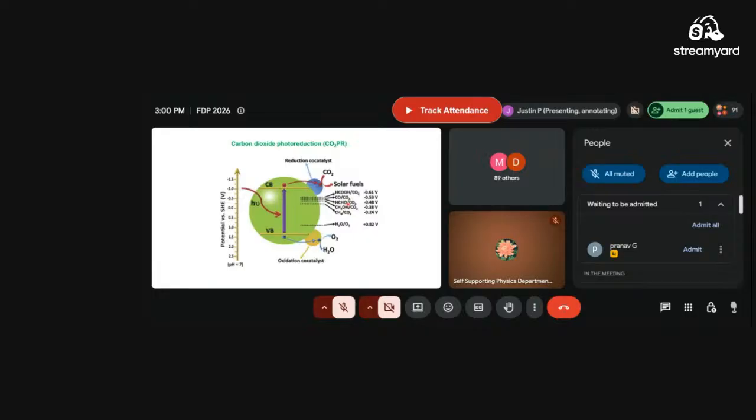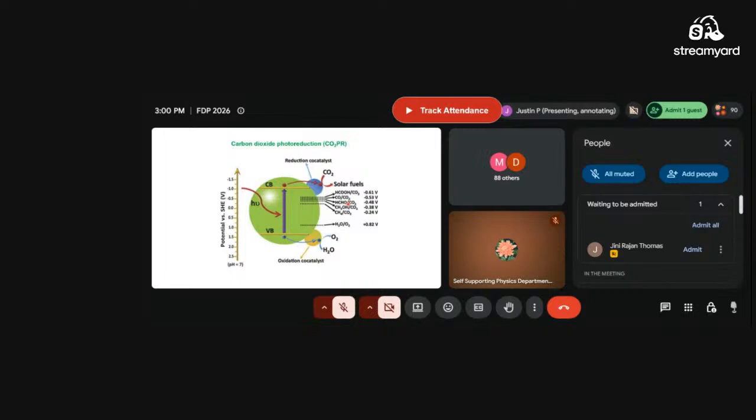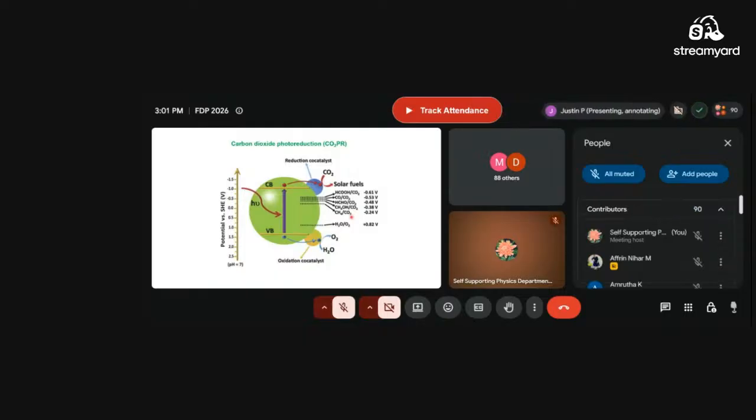Carbon dioxide photoreduction: as I mentioned previously, we also have to reduce the CO2 generated in society in order to help with climate change and reduce the greenhouse effect. If we are able to convert the polluting carbon dioxide into value-added products, that will be a kind of environmental remediation. We help the environment as well as turn the pollutant into useful products. The CO2 can be converted into value-added products like methane. Methane is a natural gas, and we can use it for LPG and other purposes. And methanol, which is useful as a solvent and in other applications.